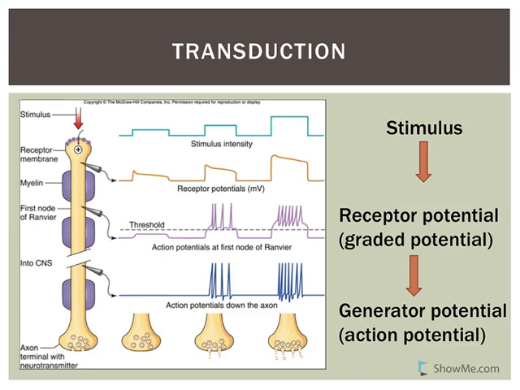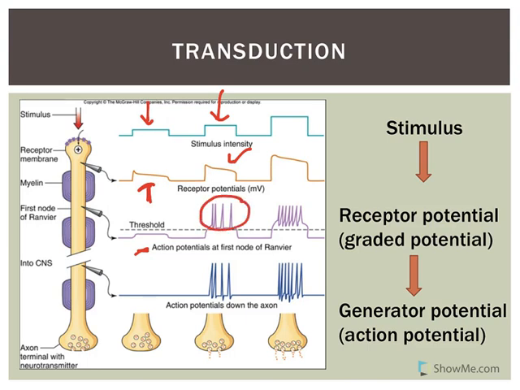It must be intense enough to be able to generate an action potential. And so what you'll notice is we're going to refer to the receptor potential as a graded potential. Remember, we have discussed graded potentials before. Graded potentials are not action potentials, but they can lead to an action potential if they're excitatory. So you notice, going from here to here, the intensity increased. This one here wasn't enough to reach threshold, so you didn't see an action potential. But this one was a great enough stimulus that we started to see action potentials.